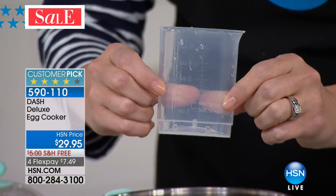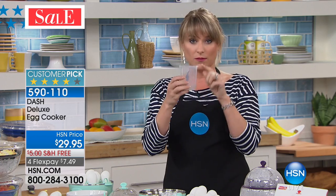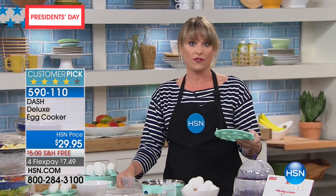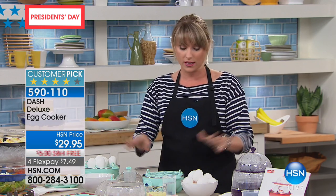It's hard to see because it's clear there. You can kind of see it. But when you get it home, it's very obvious. And all you do is fill it up to the water line and pour it onto your burner. That's as hard as it gets. With your hard-boiled eggs, then you get the trays. You get all the accessories that come included.